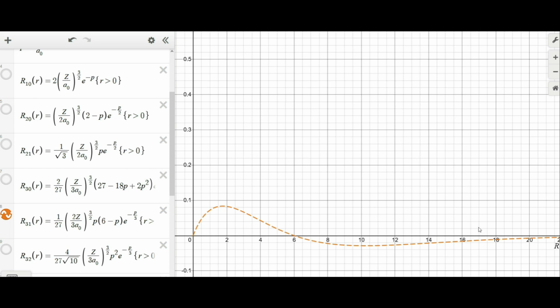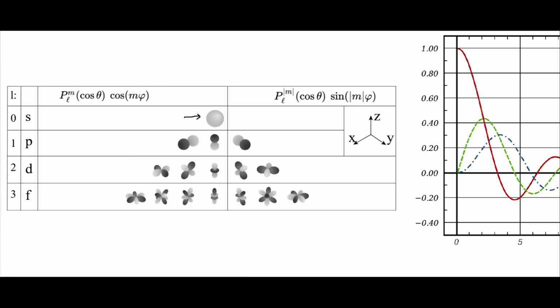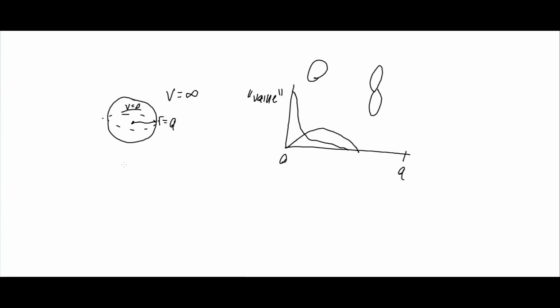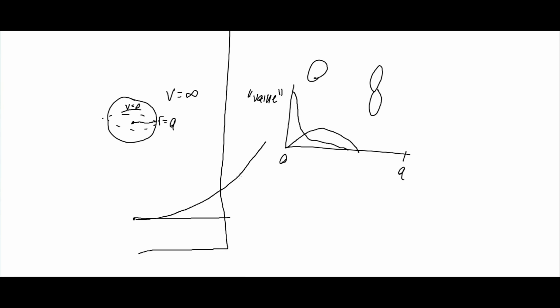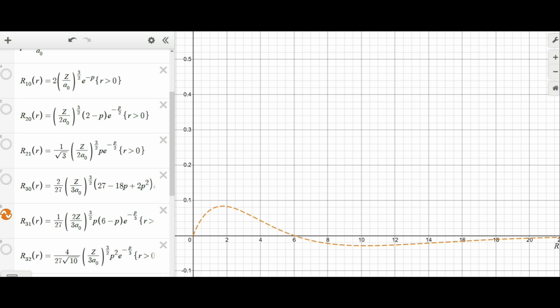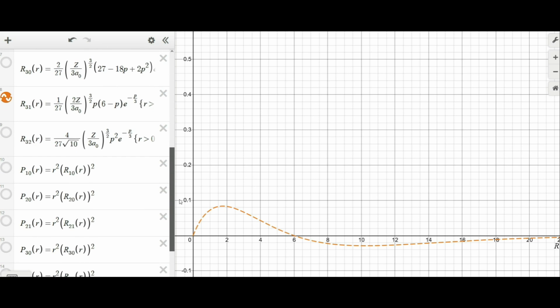It'll just be more compactified, where this will not be this nice exponential decay. It'll actually go right to 0, where our R is equal to A, rather than having those exponential decays, because it'll be 0 everywhere where V is infinity, whereas in the hydrogen atom, we start from our radius, and then it's more of a gradual falling off of the potential. Or I guess it would actually be more like it gradually increases as you go away, rather than going to where it's A and then immediately going to infinity.